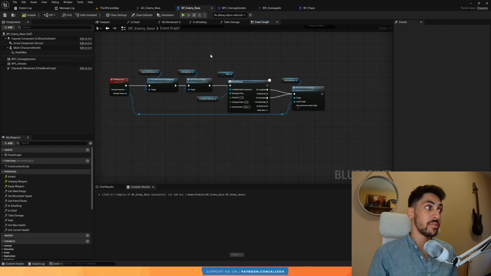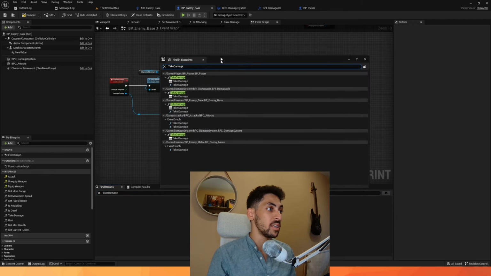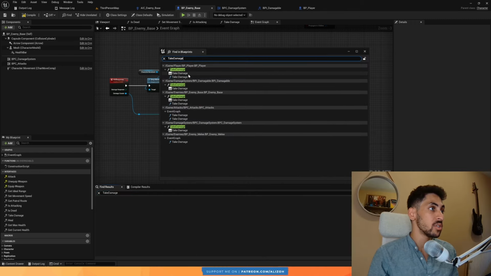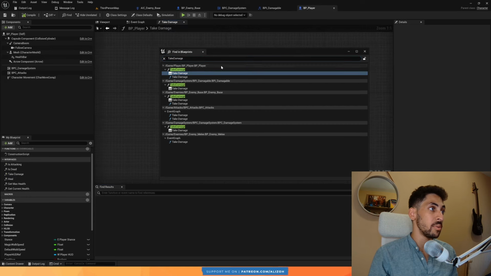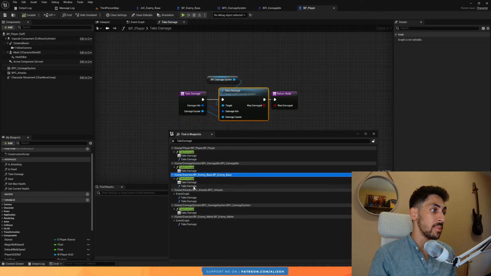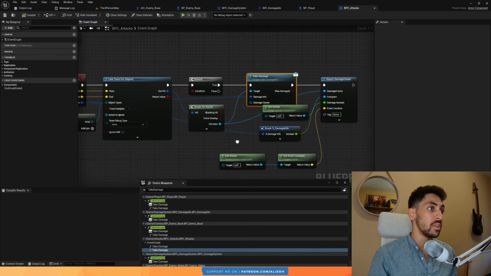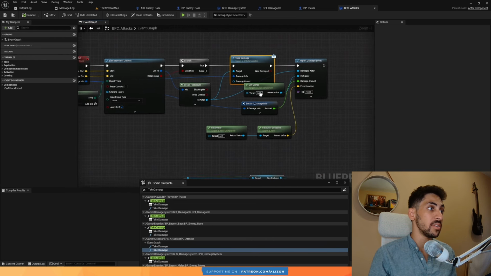But before this works, there's a few things we have to do. We call this take damage function in a few places. So I'm going to search for take damage and click on this one and see everywhere where we call take damage. So we call it in the player. These are the two implementations that we just did. So these have damage causer and it's fine. This is the interface. This is also the base enemy where we just did it. And in BPC attacks, we have two instances of it. So one is in here in the fire bullet.